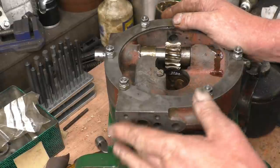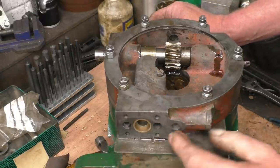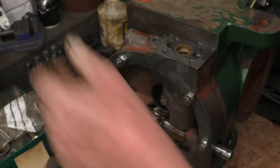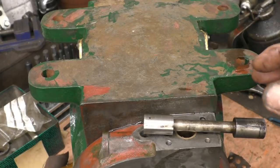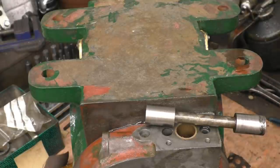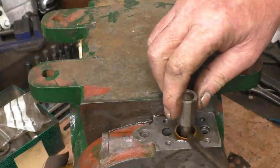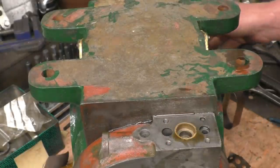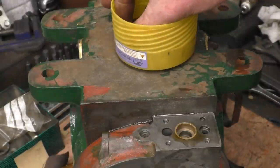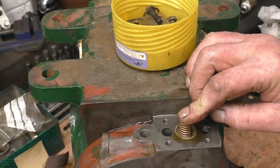I've got all the parts of the oil pump washed off ready to assemble. I will turn the engine over onto its top and we can concentrate on how this works. Once again we've got the plunger — it's got a flat machined on it and a little oil hole there just to keep things lubricated. A little bit of oil on there. Right, so that goes into there. I've managed to save the original gasket. There was a big bronze spring — that's the return spring for it, it pushes it up and down.